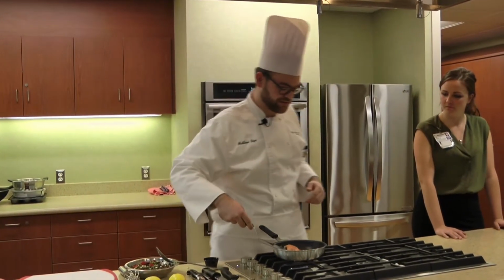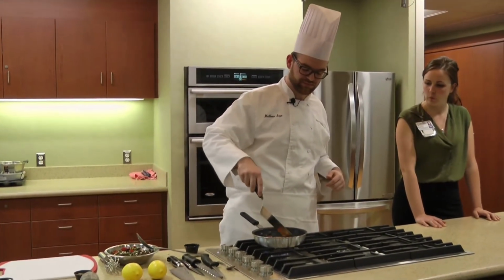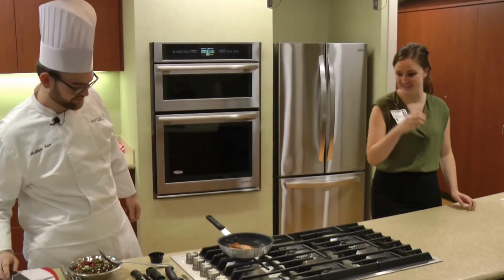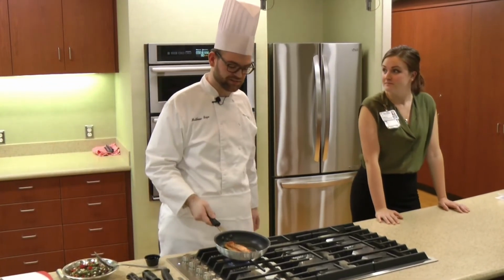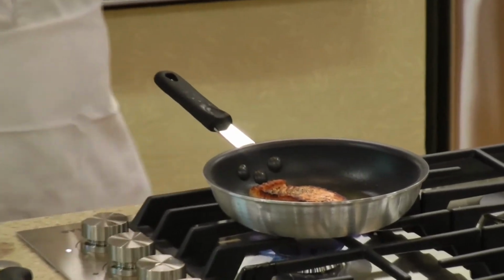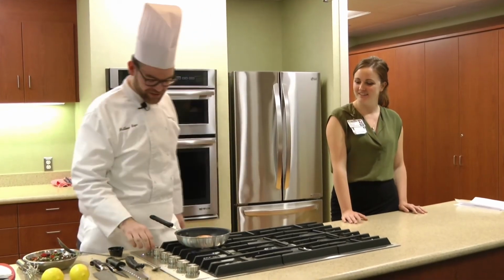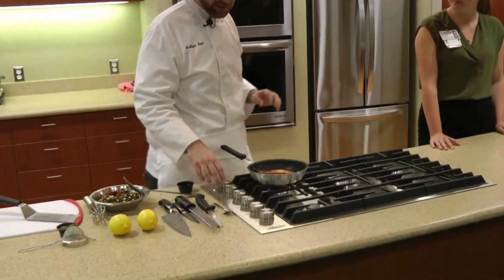Take this, give it a flip. Yeah, just by looking at it, you can tell it doesn't look like a dry salmon. You can really tell it's got that moisture in it. Got that nice sear on there, not overly burnt. Just a nice crispy texture to kind of break up that softer texture of the fish. Alright, so it's just about done. The other side won't sear as long because you want that nice crispiness on the top for that flavor.